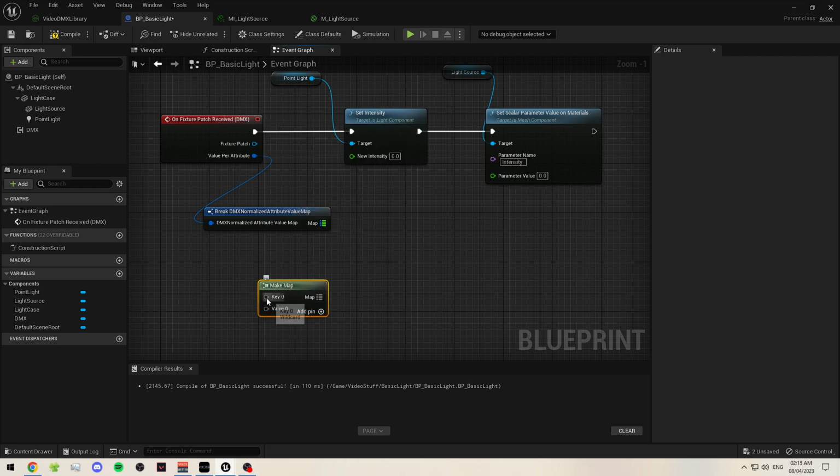Yeah, key and value. So the attribute is the key and the value is the float. So we're just going to drag from the map node.